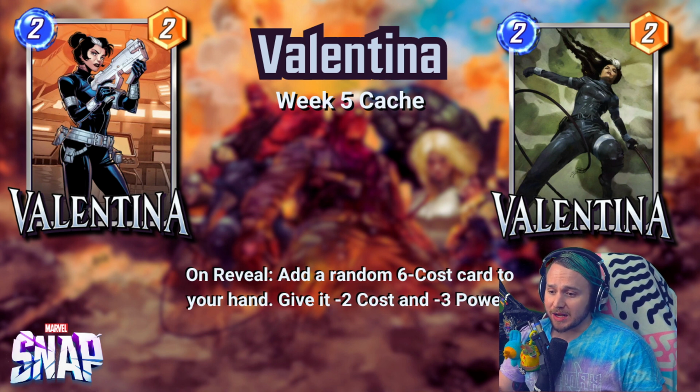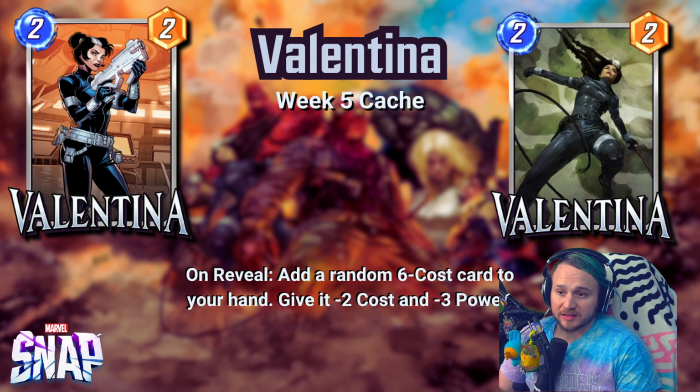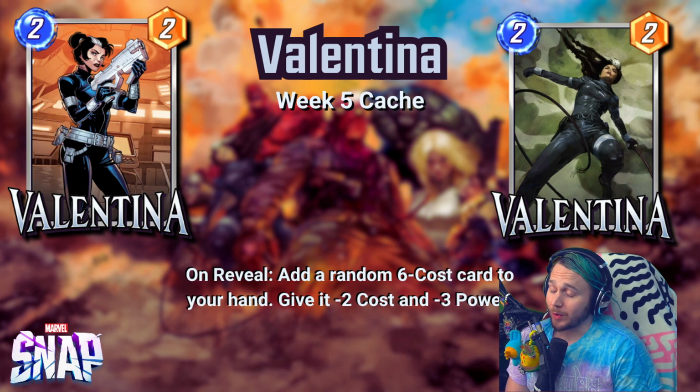Again, the -3 power could be a good thing for us. Maybe you have Luke Cage out there in case you don't want the -3 power. And also it's reducing cost at the same time, so you're getting it for 4. There's so much value there. Even if your opponent Mobius's, you still get that 6-cost card for free. And honestly, I think I want Valentina more. I think she is going to be better than White Widow. As much as I love the junk archetype, I think Valentina's going to be the card to get. She's going to be great. She's going to be awesome. Looking super forward to it.